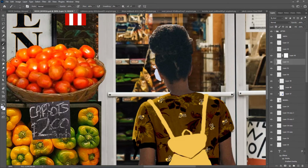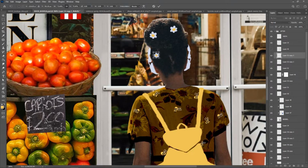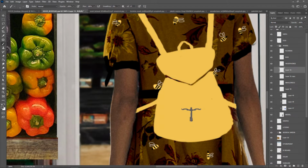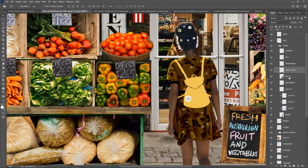For accessories, I'll draw some cute headphones, then copy and flip it for the other side. I'm gonna be honest with you here, I just keep adding details. I've seen a lot of pretty hair clips made out of flowers lately. And I love the idea of completing the hair with a few loose curls. Since she's already so stylish, we'll match the accessories on the backpack to her style. I'll make some custom pins and draw the rest myself.